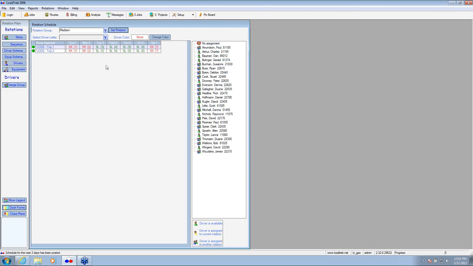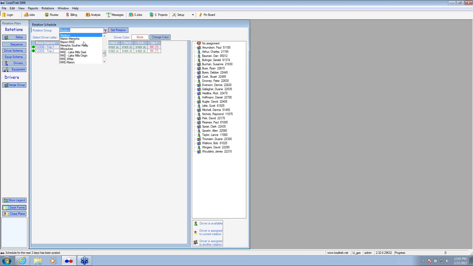And we have SL in here, and I was going to assign this here to Mr. Little, Scott Little. So if I left click on Mr. Little's name and drag it over and link him to that 2-digit code SL and let go of my mouse button, it now replaces the SL with Mr. Little's driver ID number, 61925. So I know that Mr. Little is the one that's assigned to this rotation.